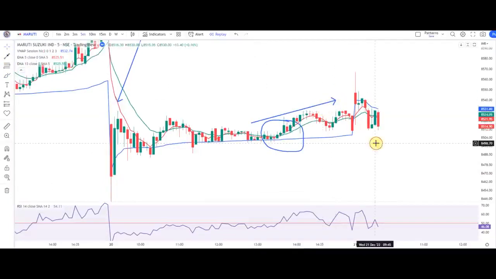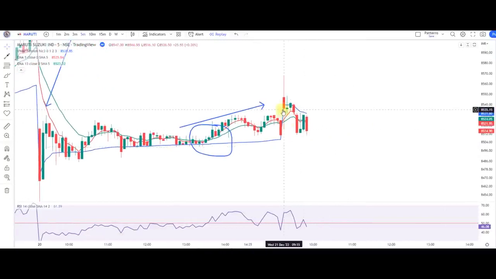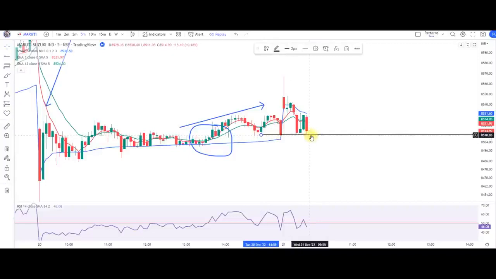And when you see here, this is the next day, the market opened at the same level and below this red candle, one can enter into the short trade. If any red candle breaches this low, one can enter into the short trade because all the conditions are met for us to enter into the short trade. So we can see now how the trade is going on.